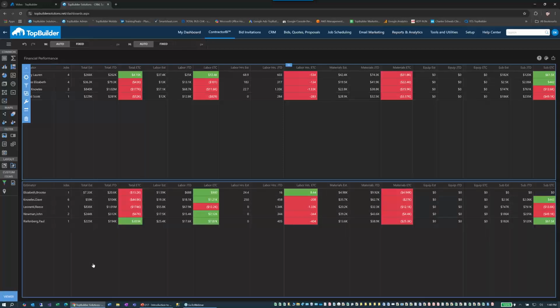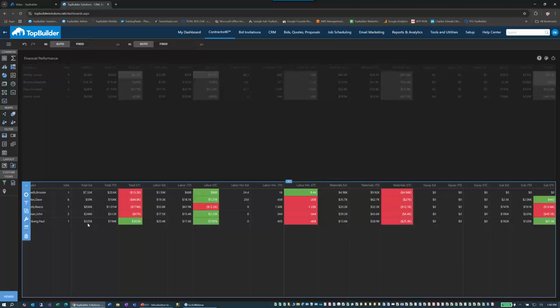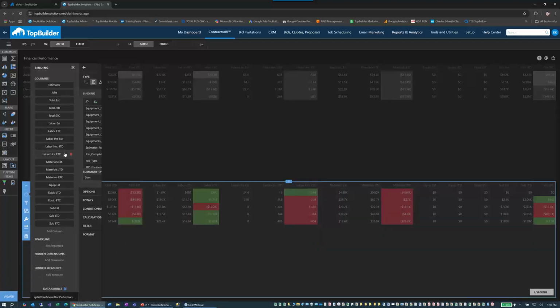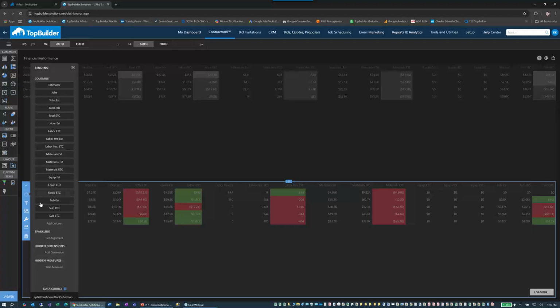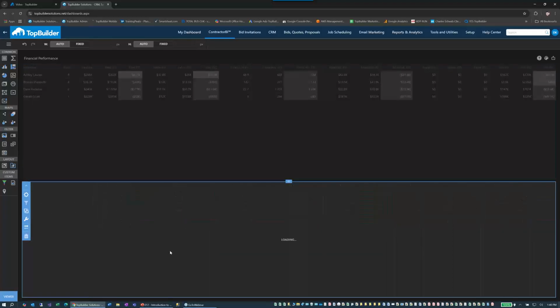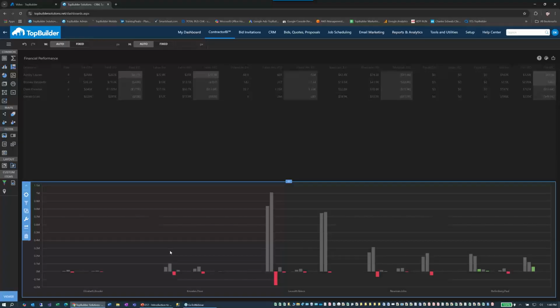Okay, and then I can remove columns if I want to, so on and so forth. But let me go ahead and, just real quick, get rid of a bunch of these. Maybe I want to see this as more of a chart or a visualization. So I'm going to change it to a chart. And now I can see the 0 is right here in the middle, and I can see where individual project managers are making money and where individual project managers are losing money. And you can add a legend to the top of this. Really neat stuff. And it's that easy to do.